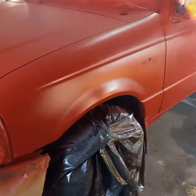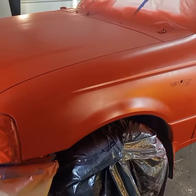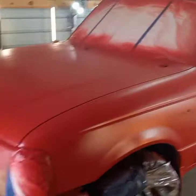I got some footage of me painting it. But I guess my hands were sweaty. I hit the stop button on my phone, but it just kept on going. By the time I realized, it had been going for 30 minutes, so I'm not going to put that on unless I can figure out a way to break it down, which I probably won't try to figure out. But I got a little footage. If y'all haven't seen me paint before, it is what it is.